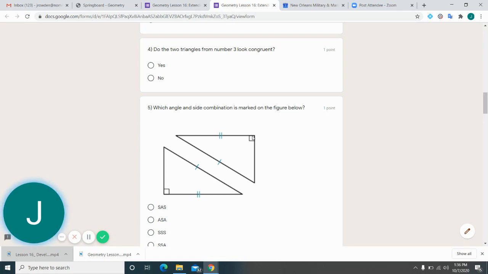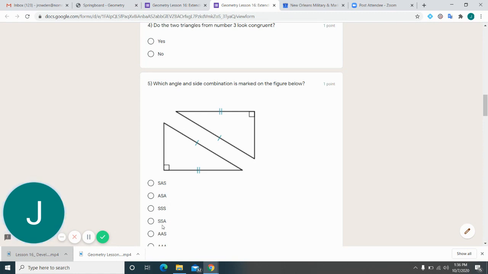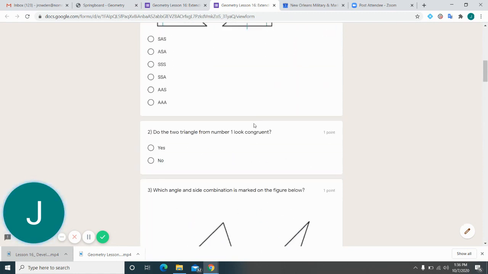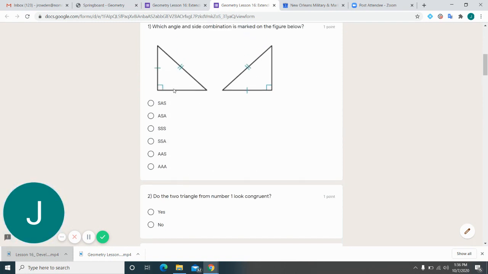So what we notice when we use SSA, which isn't supposed to prove that they're congruent, if the angle that they share is a 90-degree angle, then it looks like SSA actually works. And that is the case. That's how it's always going to work out. If you have side-side-angle and the angle is 90, the reason really is because with Pythagorean's theorem, a squared plus b squared equals c squared, if you were to solve it, you would get a side right here, and they'll end up with the same. So anytime this is a right angle, basically you're going to have the SSS criteria to use.